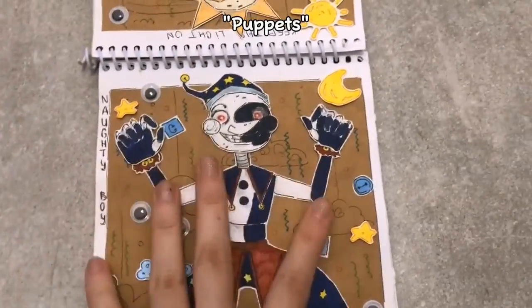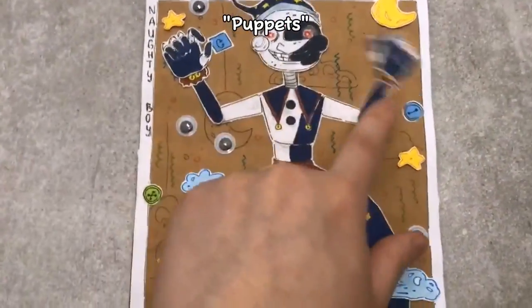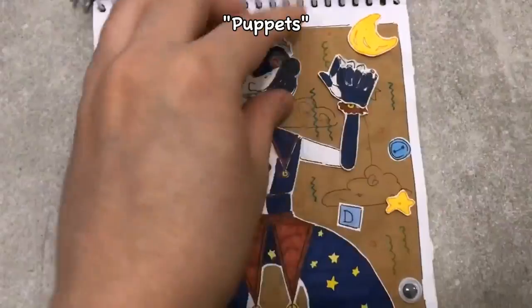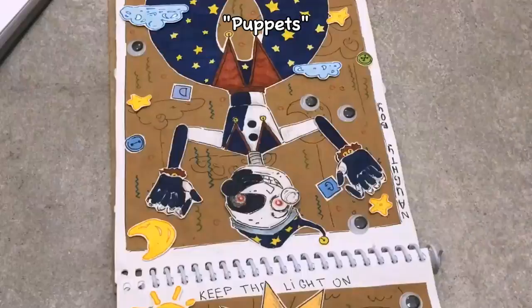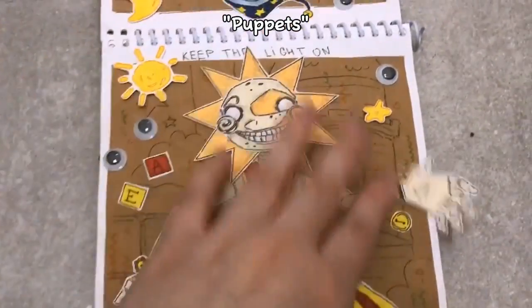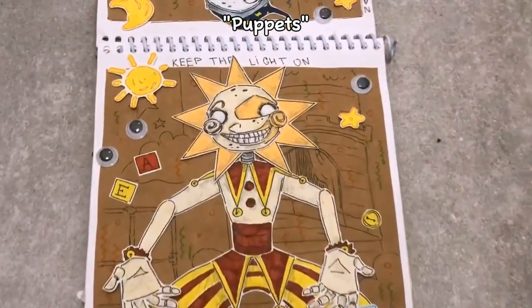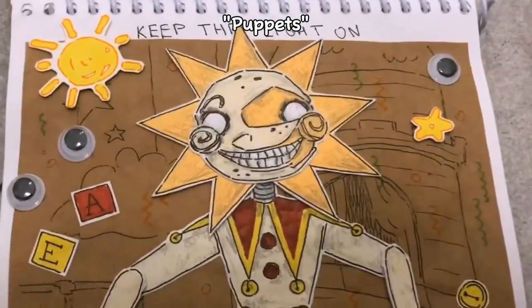And next is puppets. Now, I've only done it a couple times, but they're so fun. They have some moving parts. These two are my favorite that I've ever done because they're so cool. They took forever, but it's worth it.